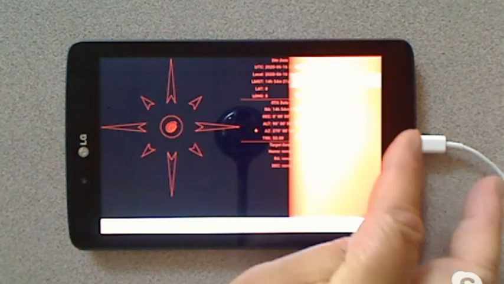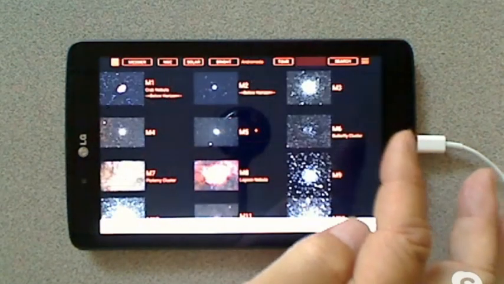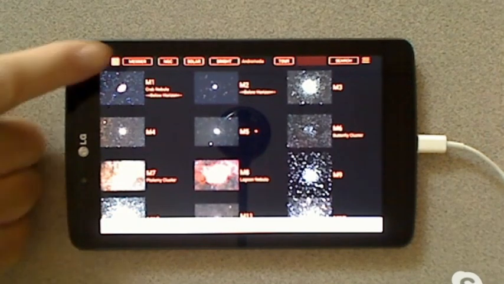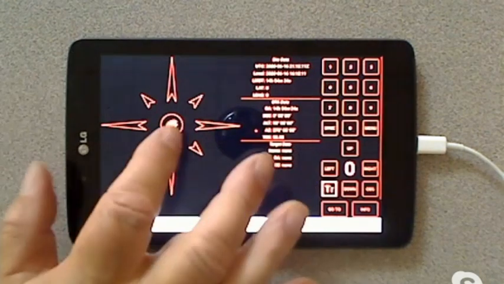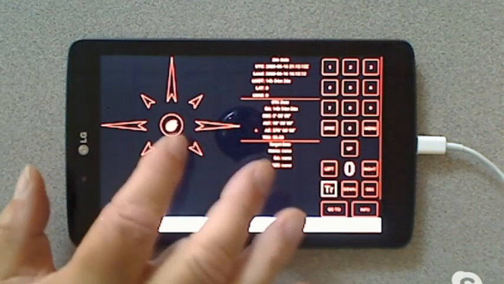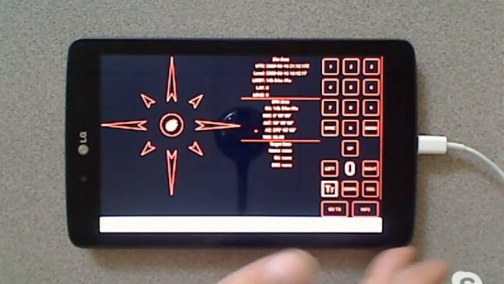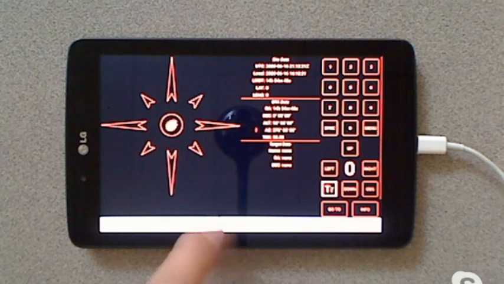We can hit Menu, Catalog, and there's the pictures. So we know the database is there. Yes. So now we're going to hit the Home button. It may be hooked up to the mount automatically because it saw it. No, it didn't, because we had the internet going. So we know we didn't. Yeah, that's true. So we're going to go home.